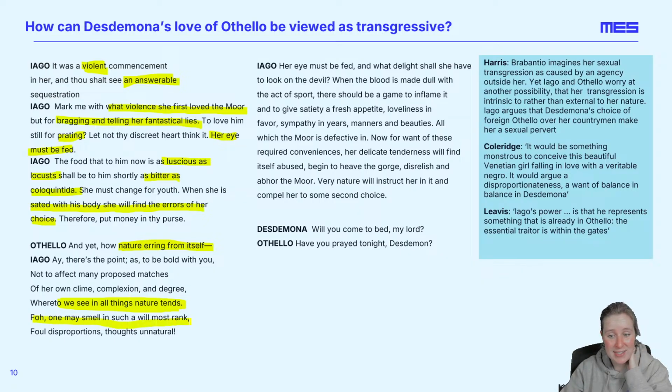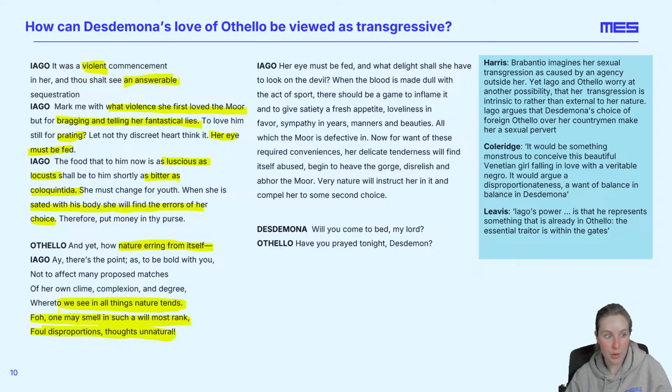And here he says, so if she was willing to choose you over people who would be much better than you for her to have married, there is something rank, something rotten, in other words, and smelly in her will, in her determination to do this. There's something wrong in that, morally corrupt in that, foul disproportions. So she is not balanced. She is imbalanced in some way in her morals, and her thoughts are unnatural. This is much harsher than it sounds to us now, because this is saying she's going against nature, which really is saying that she's going against God.